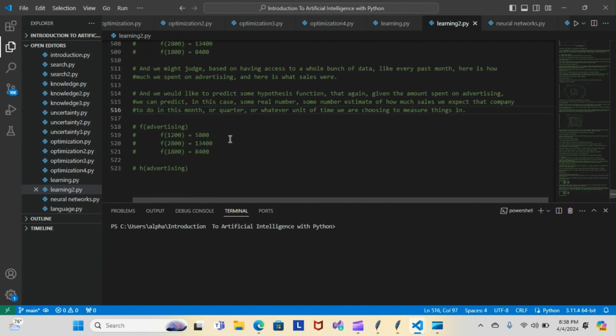And this is the final algorithm that we came up with so far. We have the function of advertising, then we have the money spent, and then we have the money generated by that money spent on advertising. And then we have a hypothesis of what we expect to do for that month or quarter or whatever unit of time we're using to measure. And that's where we stopped. I didn't want to get too far ahead without fully grasping everything. So yeah, we left it there for the night.